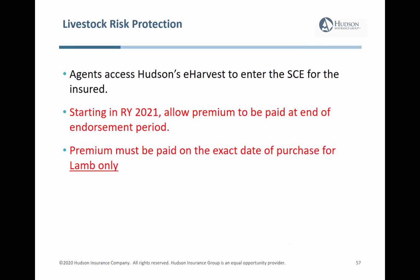Like Erin said, starting with the reinsurance year, the crop year 2021, back on July 1st, the RMA changed the rules where you used to have to pay your premium up front when you bought the endorsement. That is now billable at the end, and it will be offset from any indemnity that you have due. So if you have a loss and you're expecting money back out of it, then we'll put those loss credits towards your premium first. If there's anything left over, then we cut that check. If there isn't anything left over and you actually still owe, then we'll still send you that bill for whatever that difference is between the premium and the loss amount.